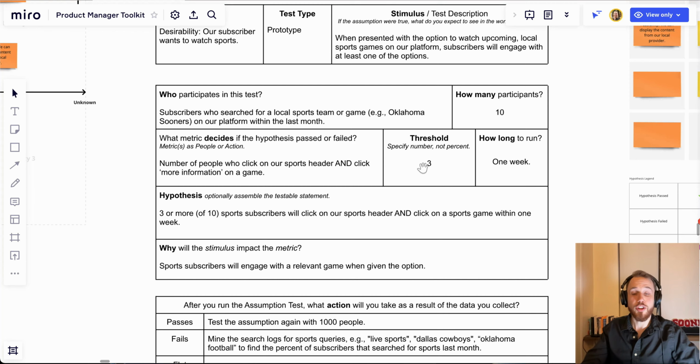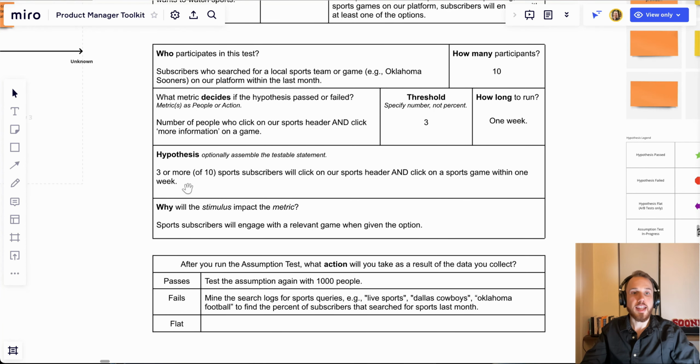And at least 3 of the 10 people must click on that more information for this hypothesis to be validated. And we're going to run it for 1 week. So if we put that all together, we could say that 3 or more of the 10 sports subscribers will click on the sports header and click on the sports game within 1 week.